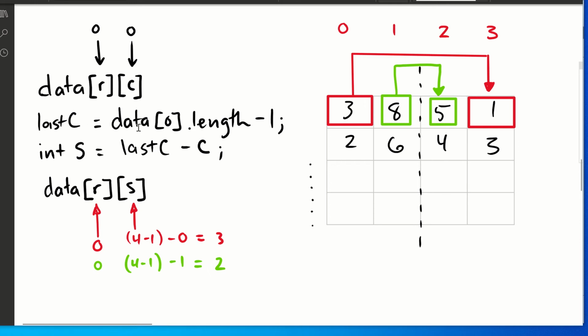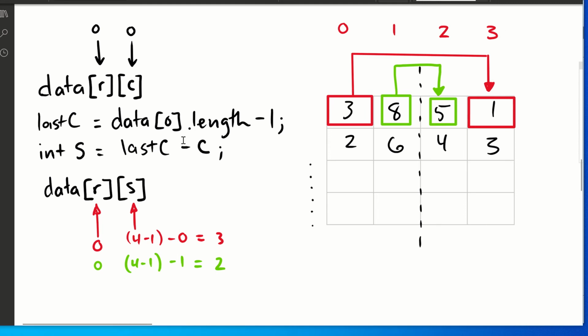So when I do data get the first row dot length minus 1, what I'm doing is getting this number 3, right? Because there are 4 columns, 4 minus 1 is 3. So last C becomes the number 3. And what that means is the last index of that column is, in this case, the number 3.